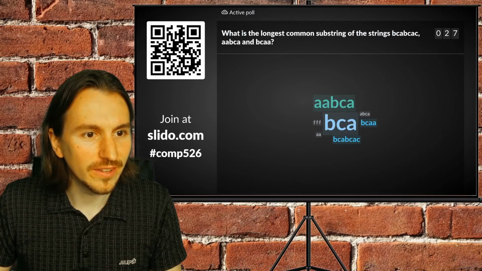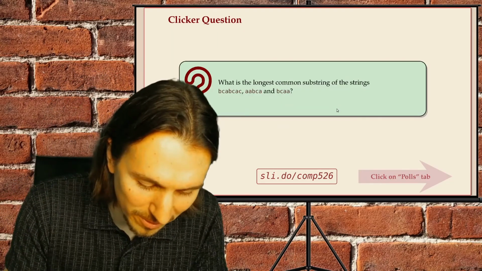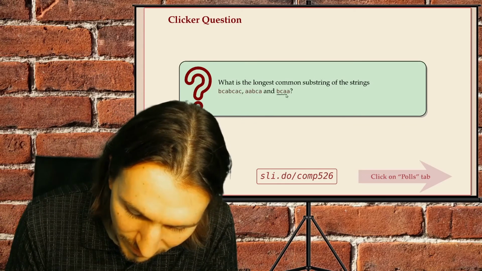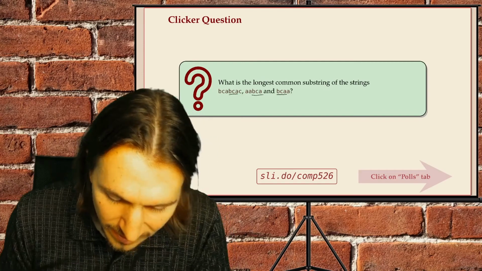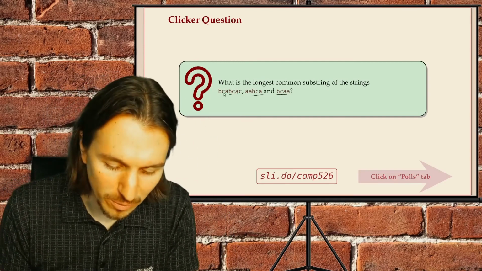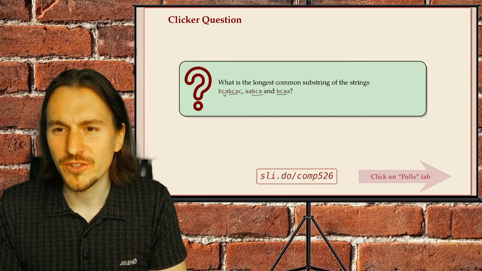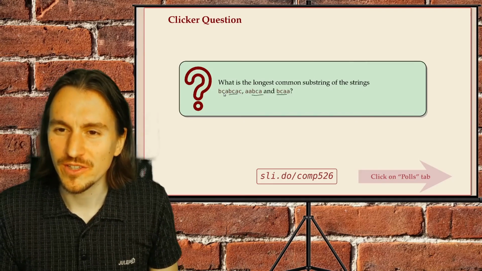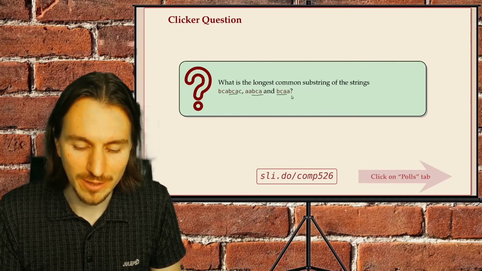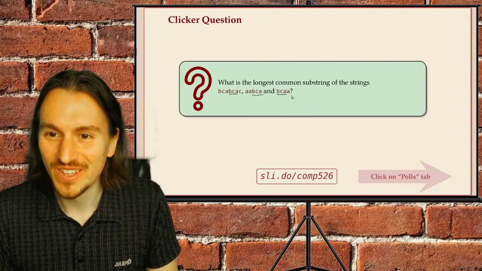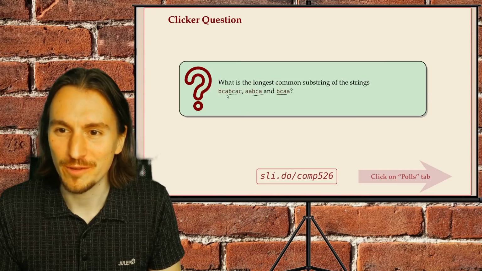And let's see, how would you prove this? Well, you can see the occurrence here in all the 3 strings. It actually occurs twice in the first one, so you can take any of the 2 occurrences. And there's no longer such string. It's easy in this example to see that the only longer option would be BCAA, because that's the entire last string. And there's no double A in the first one, so that won't work with all 3 strings.